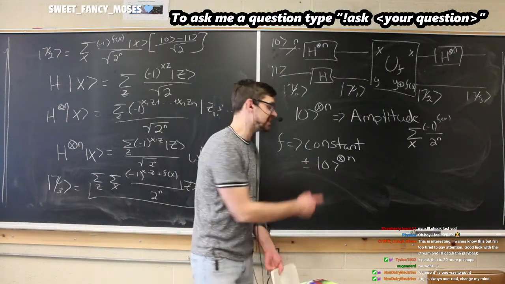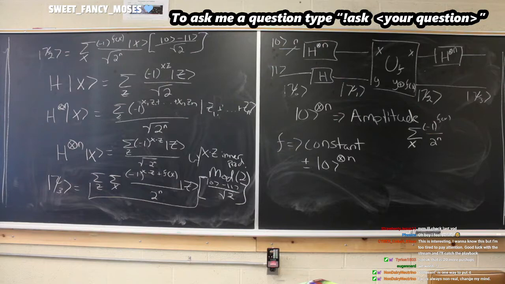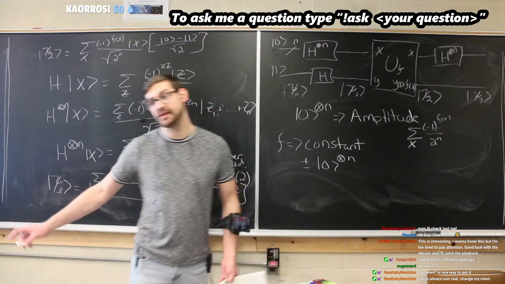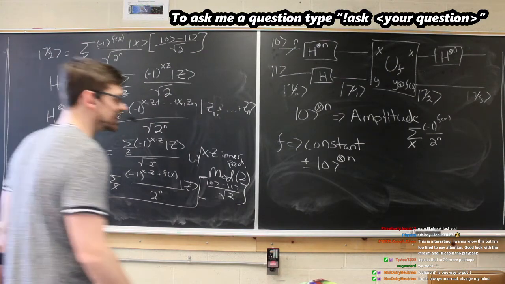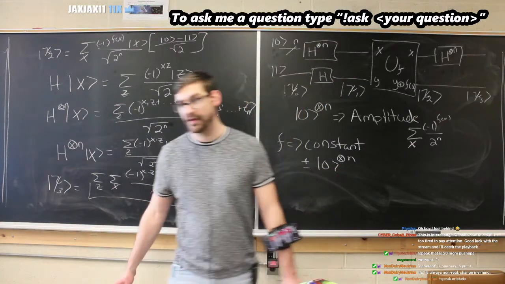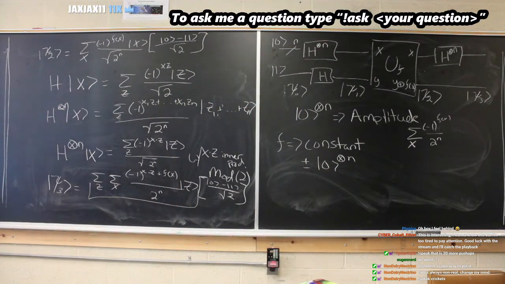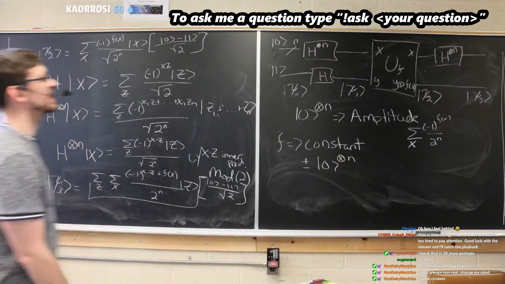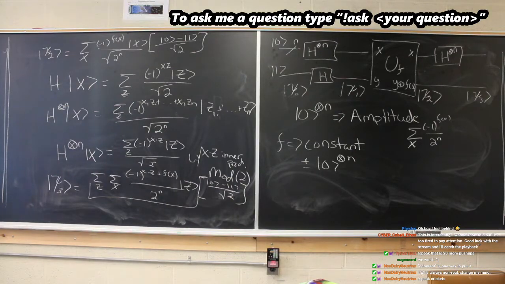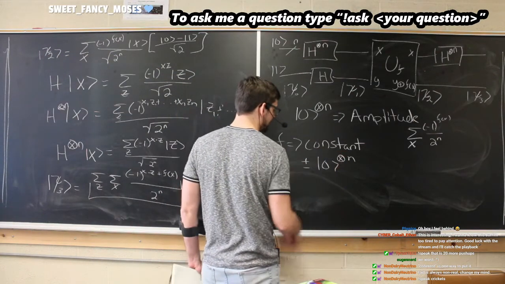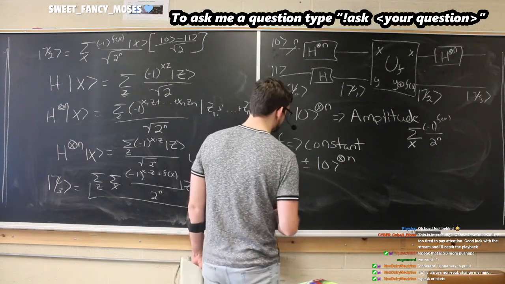So if this is a probability amplitude of 1, what does that mean for the rest of the tensored states together? What's their probability amplitude? Well, if this has a probability amplitude of 1, and we square it, we're going to get a probability of 100%, right? That means that there is a 0 probability of measuring anything else. Okay? So if f is constant, we're going to measure this either plus or minus, 100% of the time.